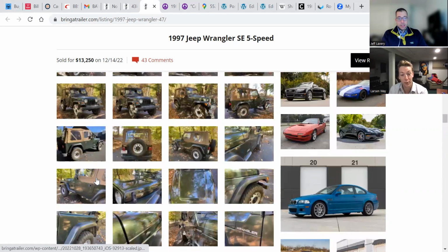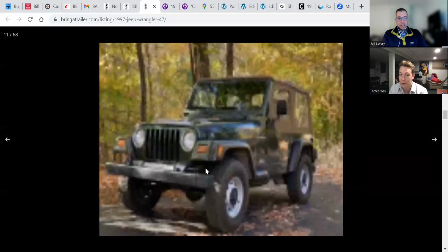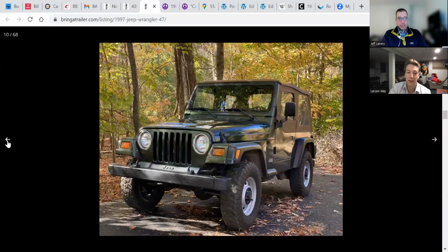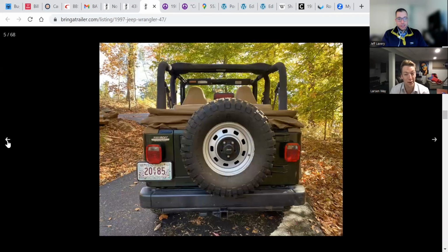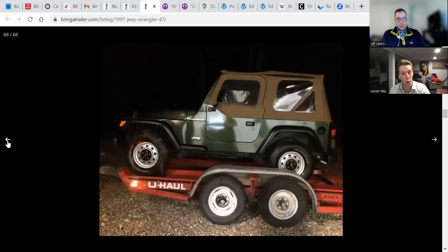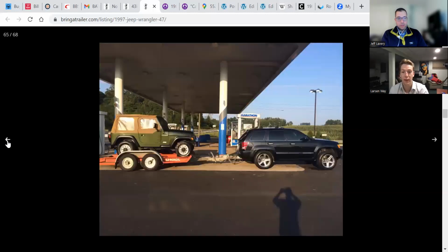But again, like you were also saying, it goes to show that people are starting to get that feeling of, oh, this is relatively clean. The thing about these is the rust issues are real bad. These are kind of throwaway cars, as sad as it is to say. Like the YJ, throwaway car, totally. Very thin sheet metal, no insulation. Some of them didn't even come with carpet. They almost sold you a tub. It's interesting, I look at this one, no rust at all.